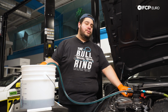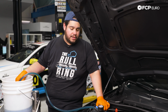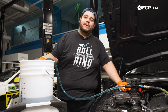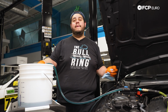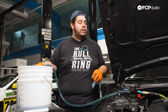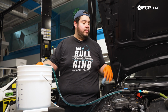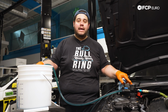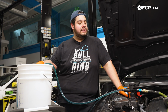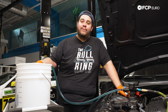Now we'll just let this do its thing. Once it comes to a full stop, it'll drop back down to 0. You can lift up the cone. And then the last thing here is going to be taking it for a test drive, making sure we have no leaks, again, once the car gets up to temperature. Once the car is nice and stone cold again, be sure to check your coolant level one more time. This isn't the say-all be-all, but it gets you pretty dang close to the correct coolant level in the expansion tank. Overall, my good people, that is going to conclude this DIY for today.